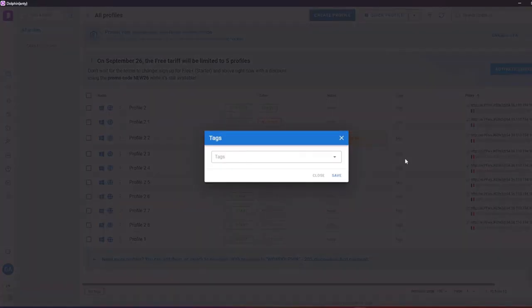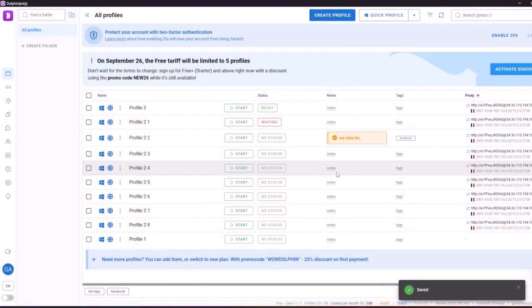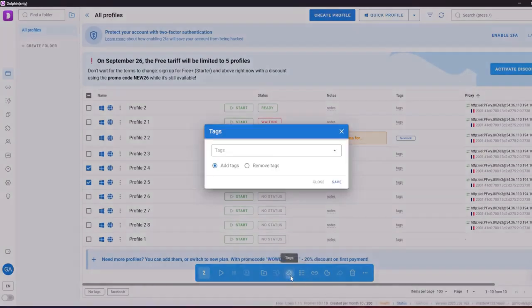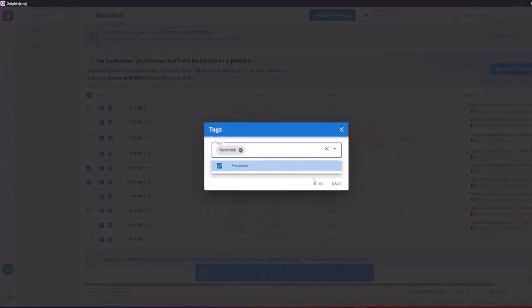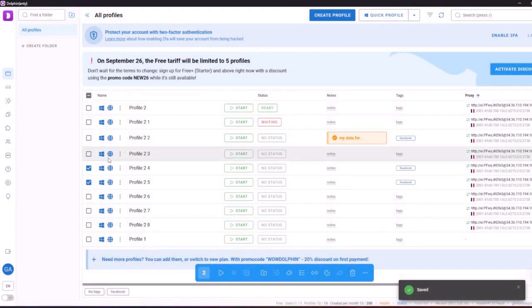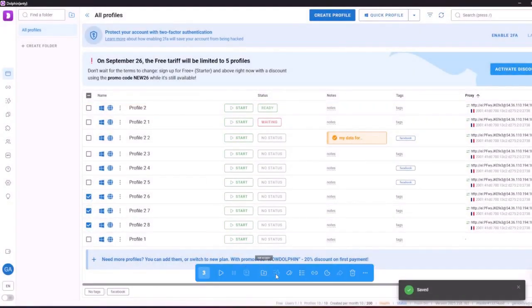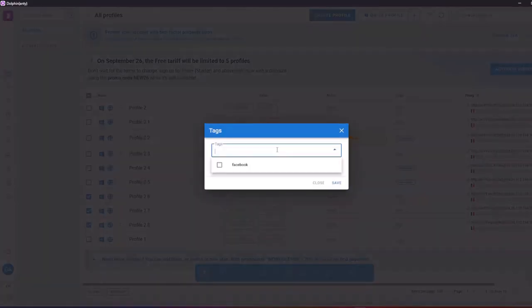For example, you created several Facebook profiles, several documents. In that case, it is recommended to have articles. So on the first Facebook, select the profile that relates to Facebook ads and assign tags. Next, as it remains over there in the corner, you can also add it here. So let's do that. Let's add Google.